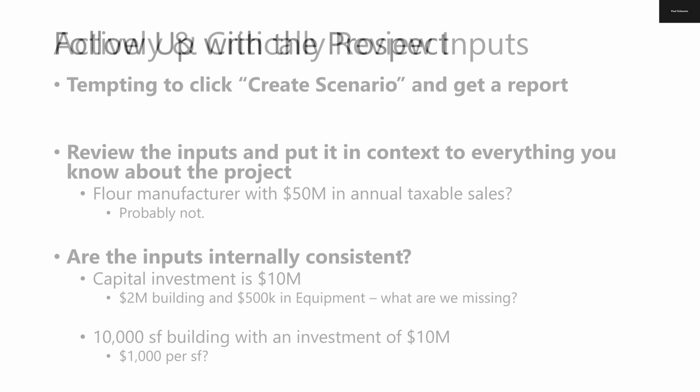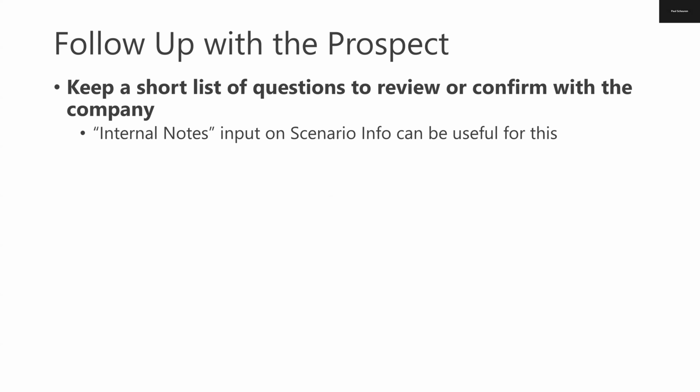This is usually when we're doing studies for clients, or if I'm helping someone do a study, we come up with a list of questions to follow up with the prospect and confirm what we're doing. So I'm suggesting here, keep a short list of questions to review and confirm with the company. You've reviewed the data form and identified a couple of things that you can't quite explain, and you just want to make sure that you understand it correctly.